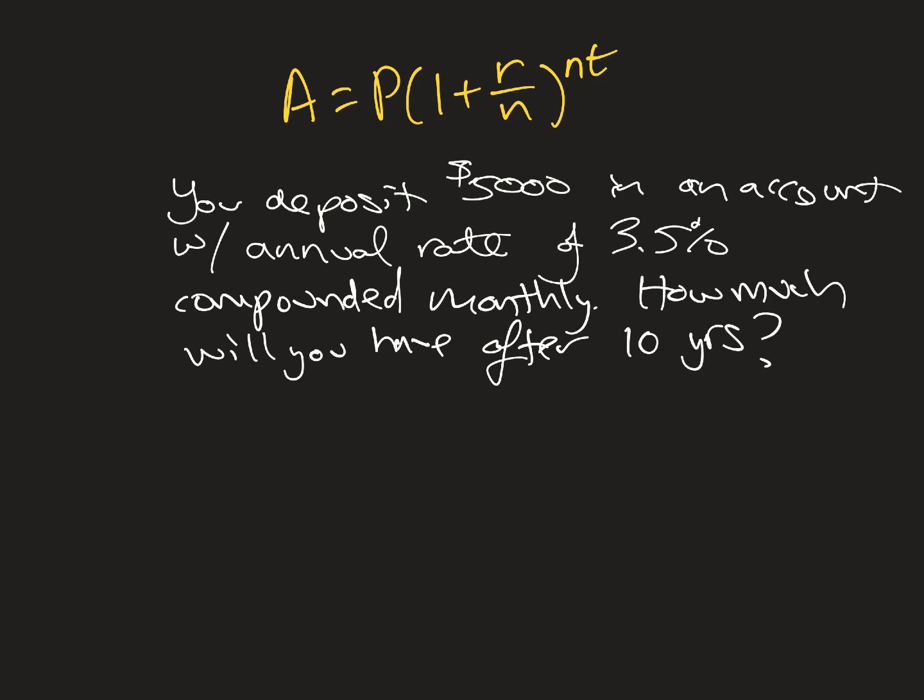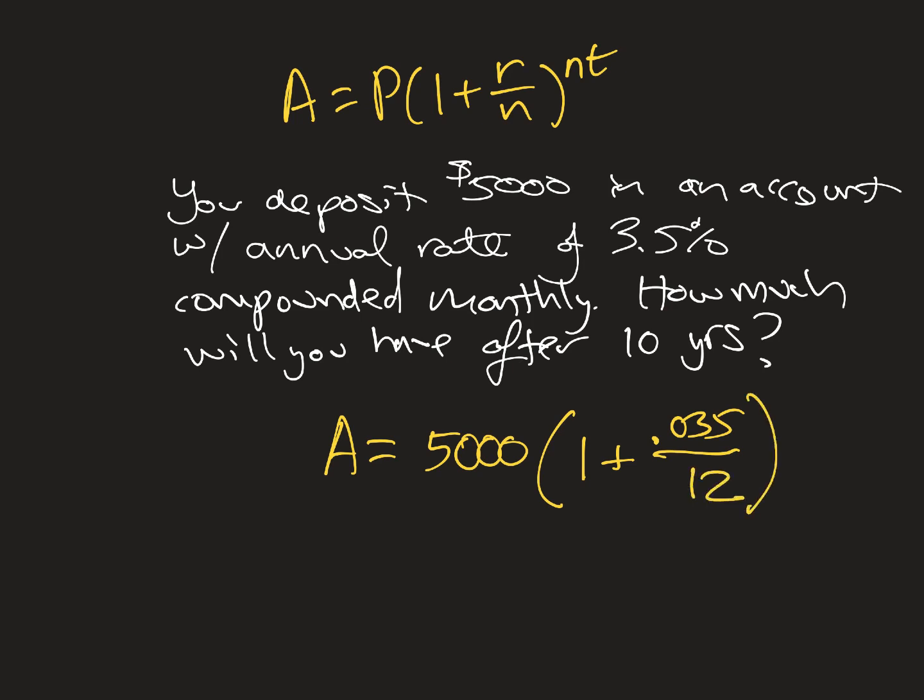Okay, so to do this, you're finding the end amount, you're putting in your principal or your initial amount is 5,000. You always put in the annual rate as a decimal, so 0.035. n stands for the number of times compounded per year. And then t, so you've got 12 for n, and then t is the number of years. And then if you plug that into your calculator, you should get 7,091 and about 7.24, or 72 cents.